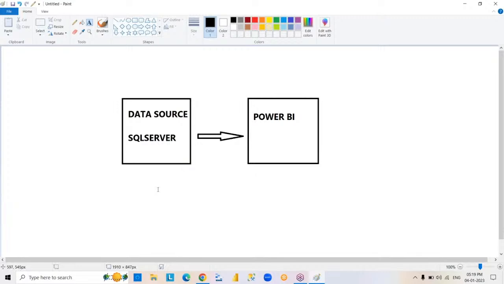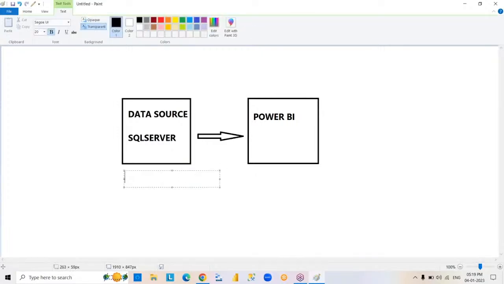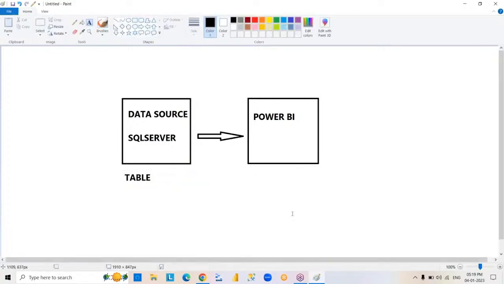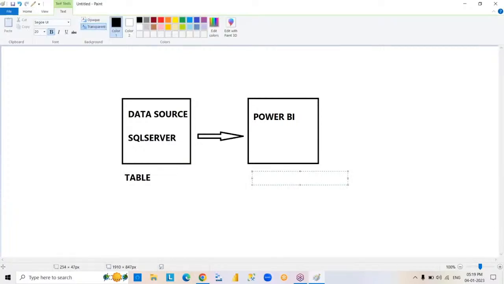I said the data source is SQL Server. What is SQL Server? Microsoft RDBMS database. How is data stored in Microsoft RDBMS databases? Table format. Maintain clarity. So you are going to copy data from data source to Power BI, means you are going to copy tables from data source to Power BI. Clear?